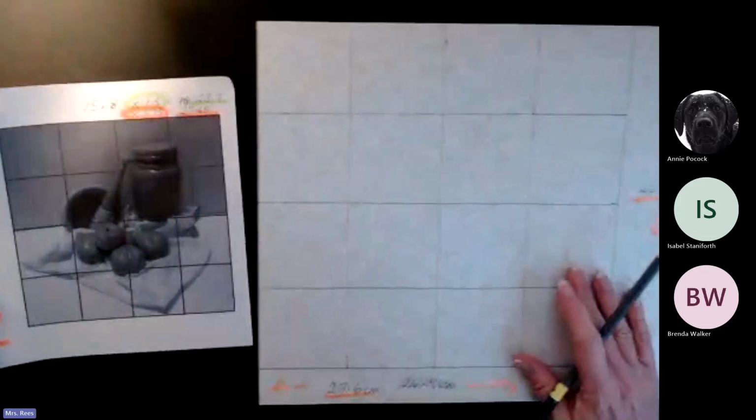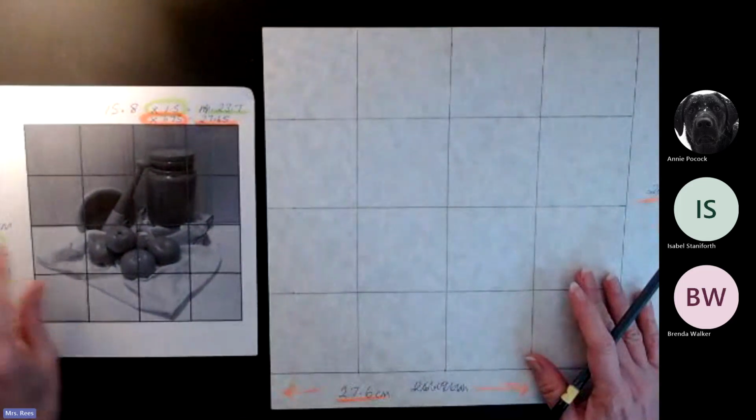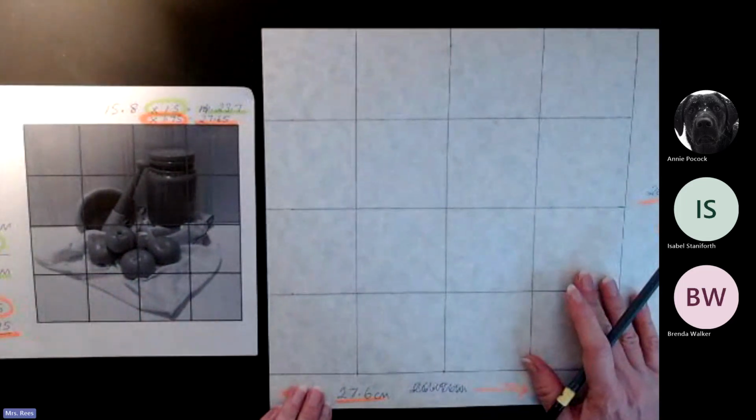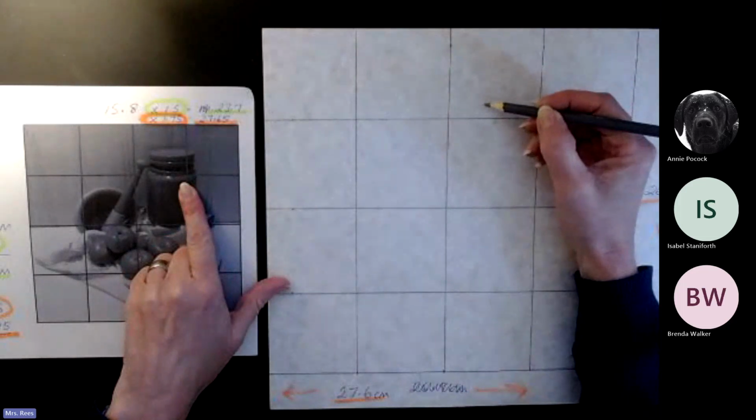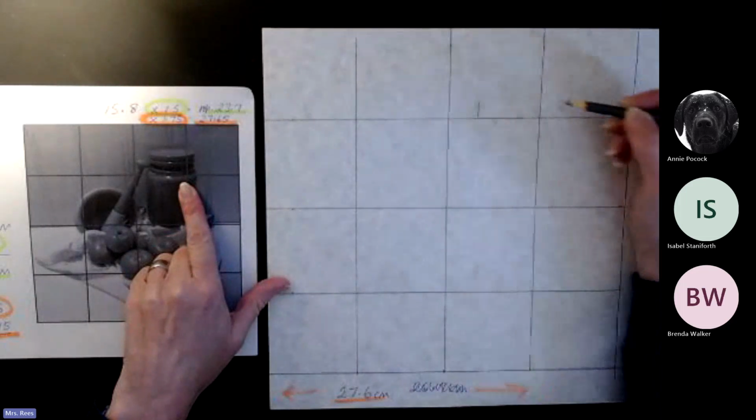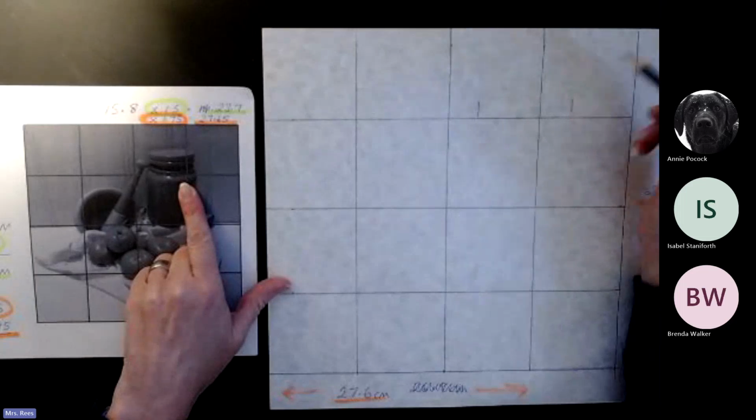So I can now start to sketch out using the grid method. And also think about what Cézanne said. He said about things going back to their universal forms.